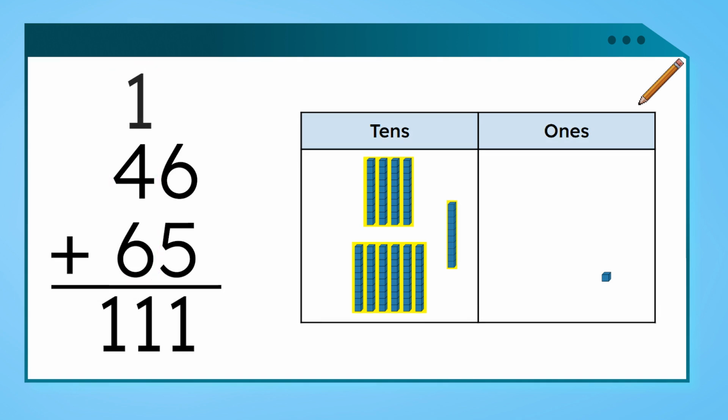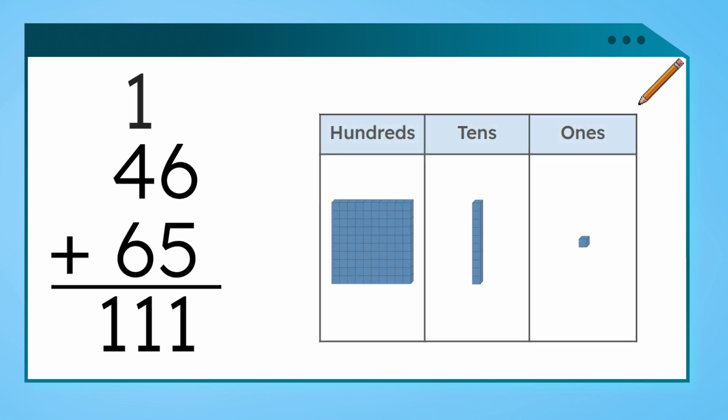Oh, I think we need to regroup again. 11 is definitely 10 or more. So let's take it next door. If we regroup 10 tens, what do we get? Absolutely. 10 tens is the same as 100. We regroup these into the hundreds place and we're left with just one 10.